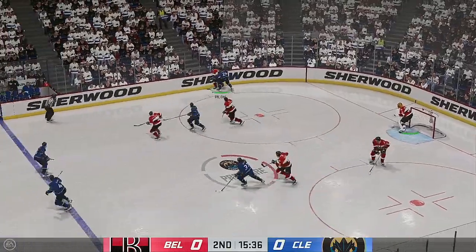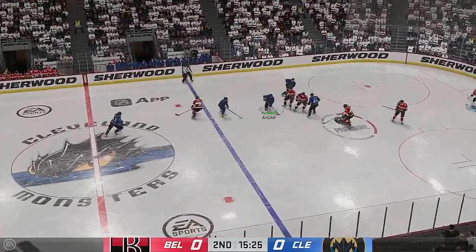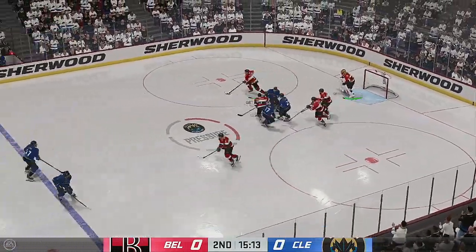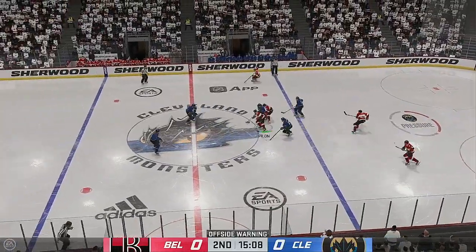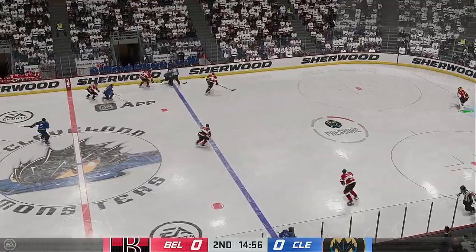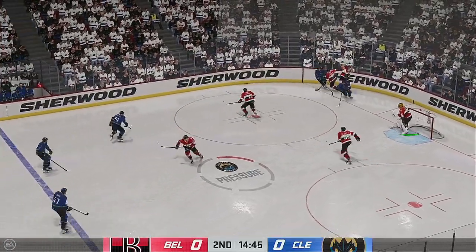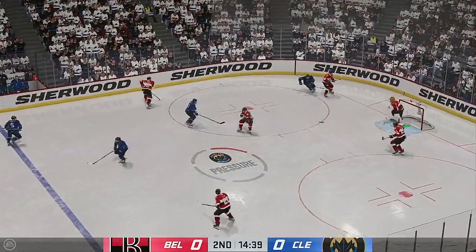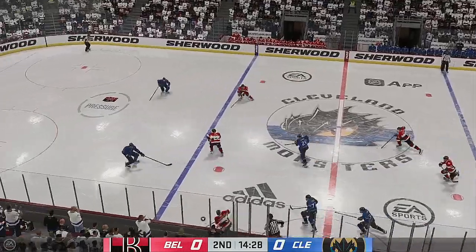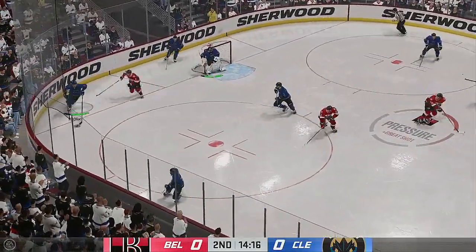They take possession as he locks them up off the faceoff. Picked up along the boards by Ostapchuk. Quick feed to Pearson. Denied by the defender. Great defensive effort with the stick. At center ice now, he grabs the puck. Belleville's got possession of the puck. And the puck's kicked free. They try to maintain possession inside the defensive zone. Looking dangerous as they move along the boards. Fires it! Stops that one.